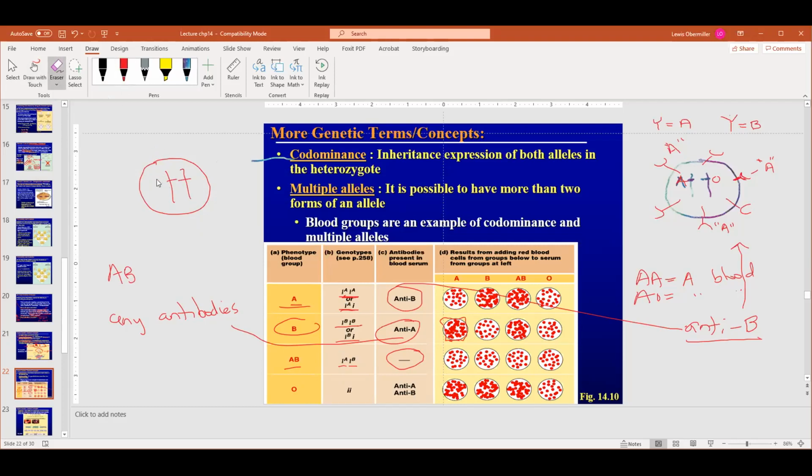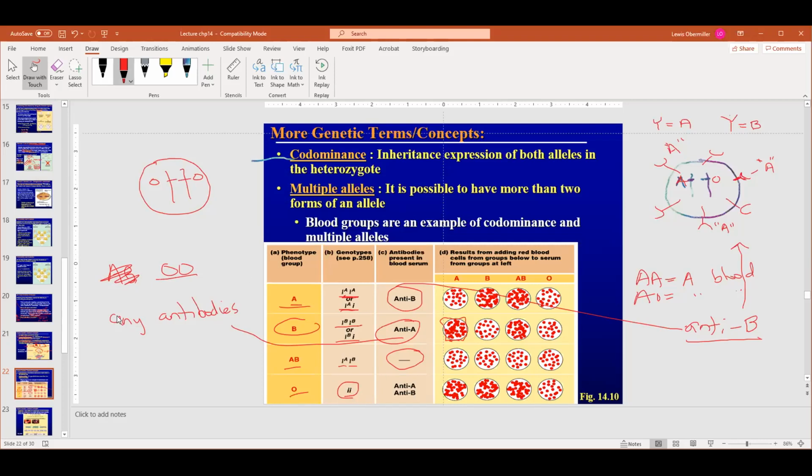All right, and then the last possibility is that both of your receptors are broken, and we would call you O, because that represents the broken form of the allele. So nothing would be made on the cell surface. So in this case, you would be O. The only way to be O is to have both O's. That's what this is representing.